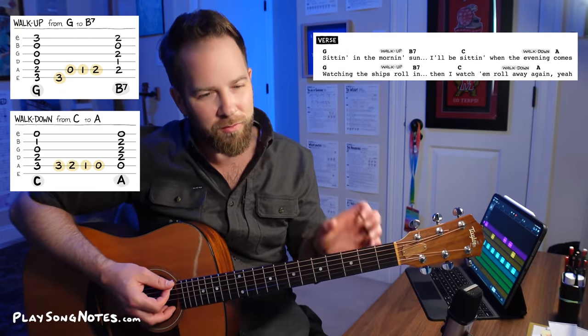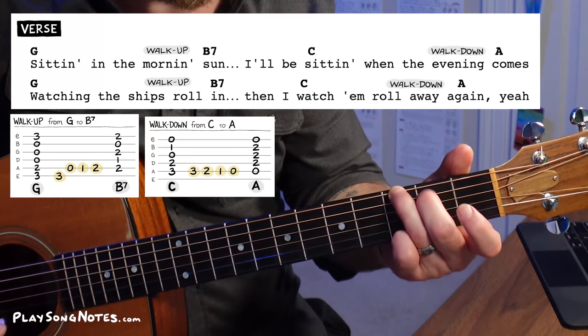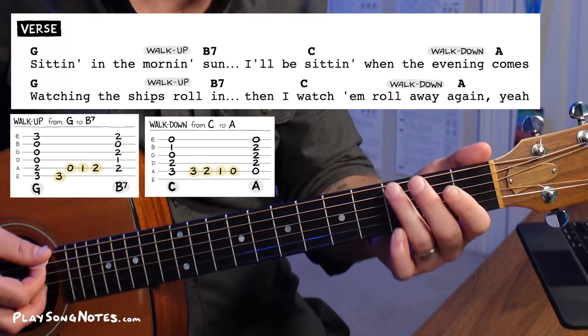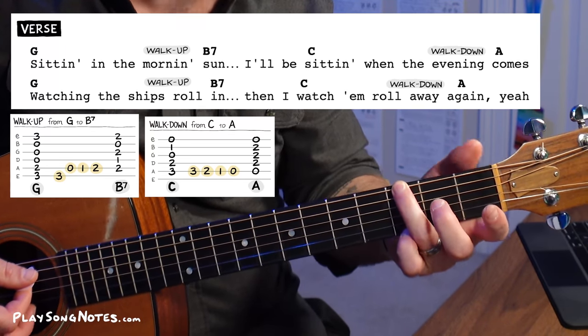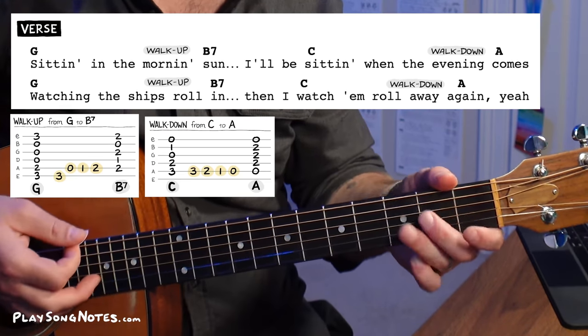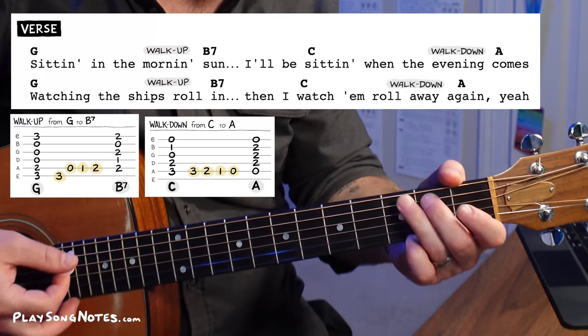So here's what you're gonna do. The quick version of the walk ups is this. For the G, both the walk-up and the walk-down are four notes only, which is nice. You're going to start on the bass note of the chord you're coming from. So if you're coming from a G to a B7, you're starting on a G, right? And you're going to end on this B.